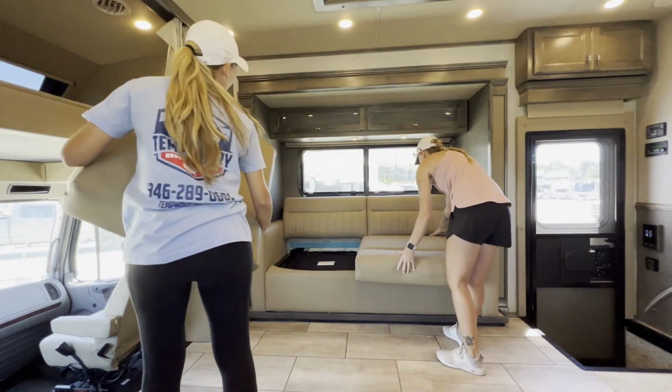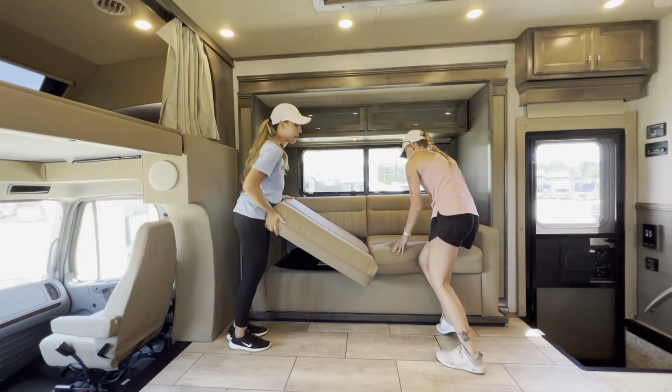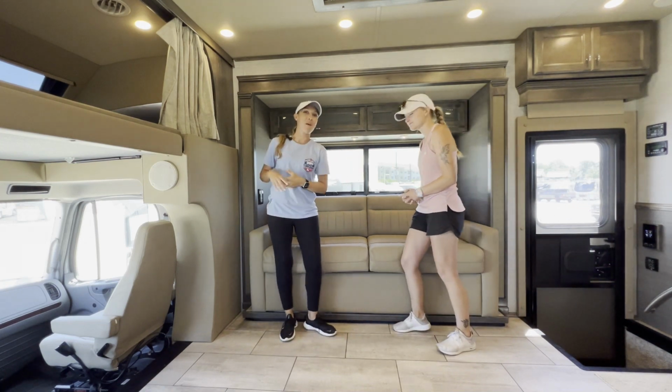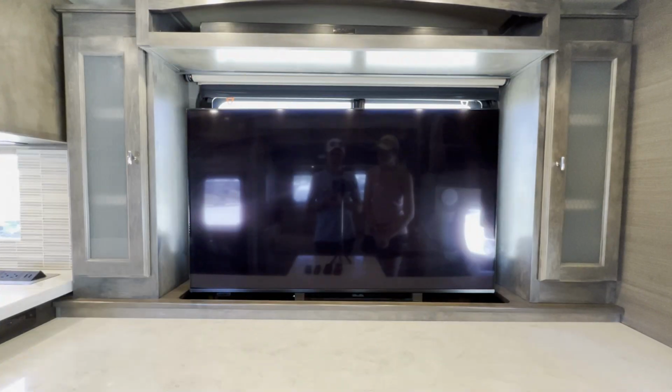So this unit can comfortably sleep 6 people. It's got a lot of space, a queen bed, a king bed, and then a full bed up top. Next, we're going to go over how to use the television.